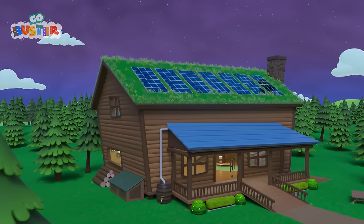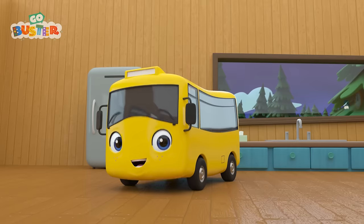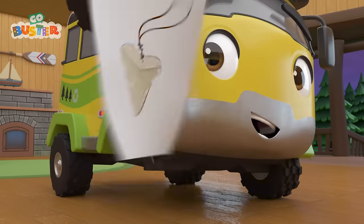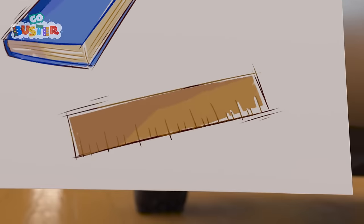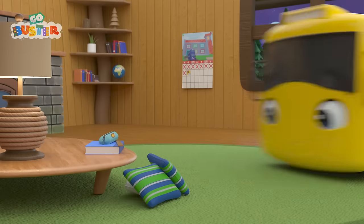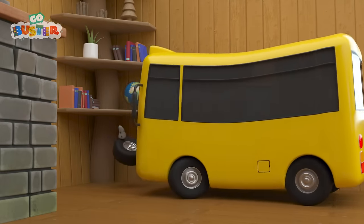Buster is at Daddy's house today! Oh look! It's Daddy Bus! Tomorrow, Buster is going back to school! It's going to be great! But first, they need to get ready! Daddy Bus has a checklist of everything Buster needs before he goes back to school tomorrow! He needs his rucksack, a lunchbox, his schoolbook, a pencil case, and a ruler! Rucksack? Check! Lunchbox? Check! Everything else? Check! And last but not least, the shark tooth from his holiday! For show and tell! Wow!